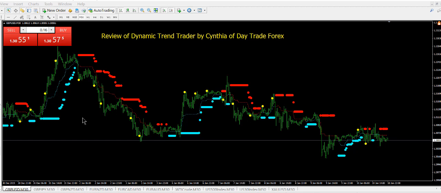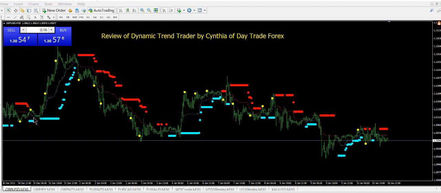This is a really simple way to manage your trades while they're open, and if you get stopped out at any point, you're likely going to have a nice gain. The blue dots are your trail for a buy trade, and the red dots are your trail for a sell trade. And then you have the yellow dots that are your exit points.